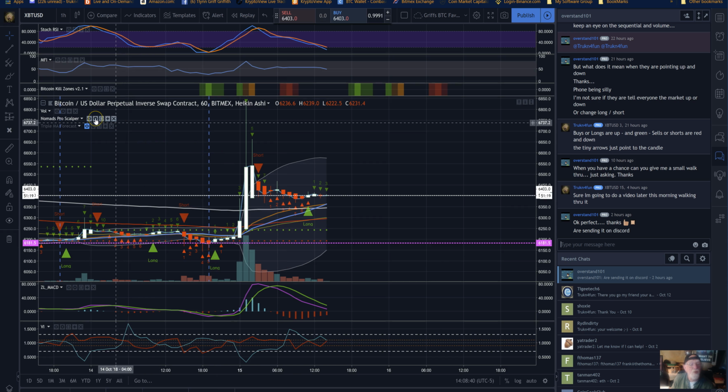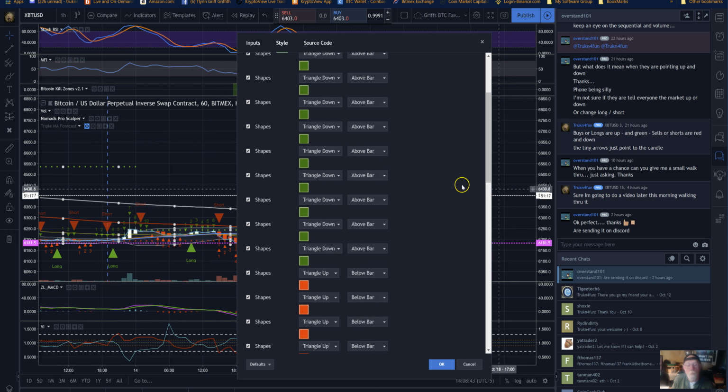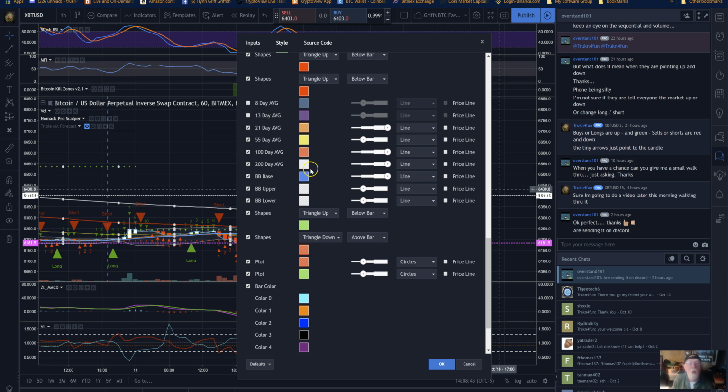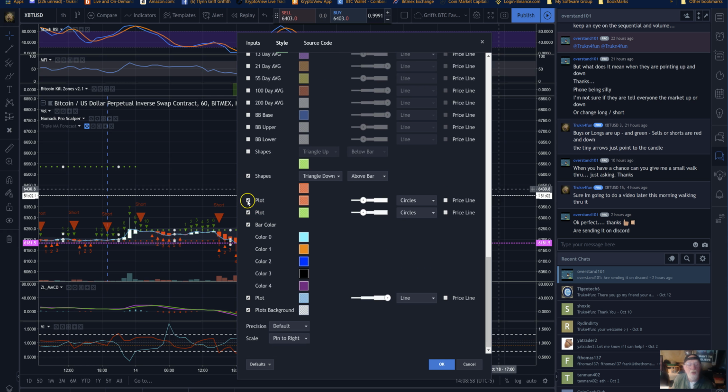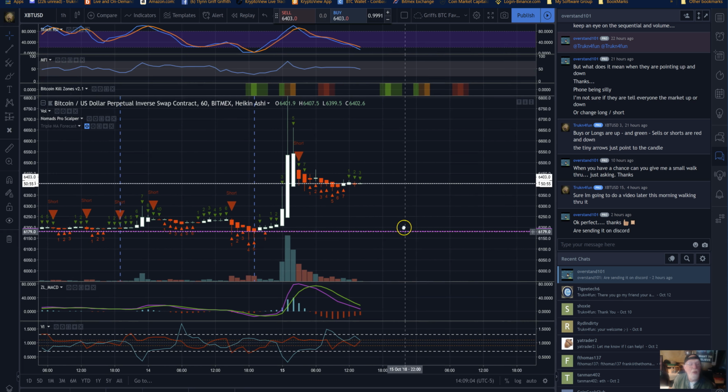If I want to turn this off, I come in here and I can take out the moving averages, I could take out my Bollinger Bands, and take out the plots and the plots background, and there we go.